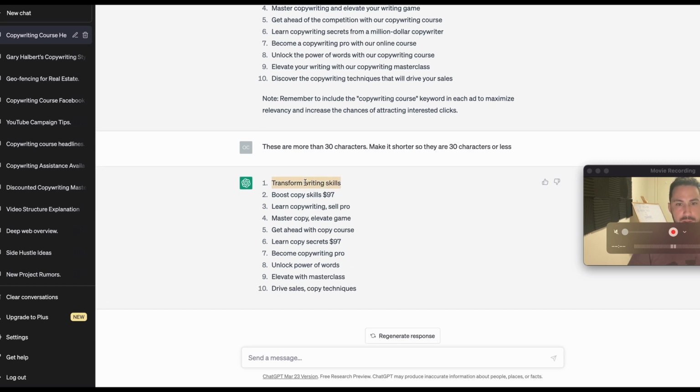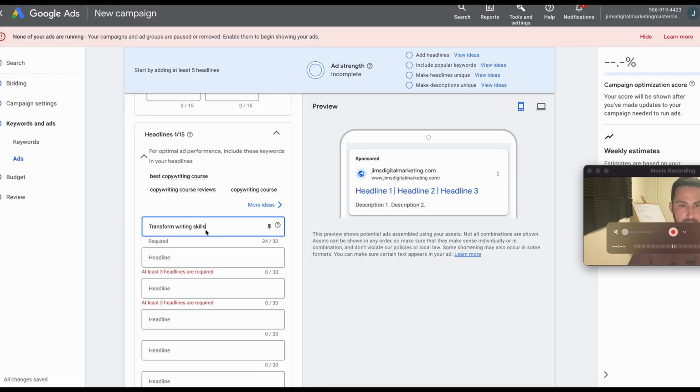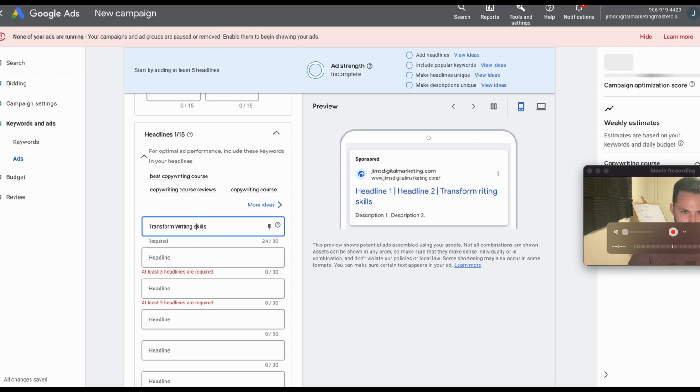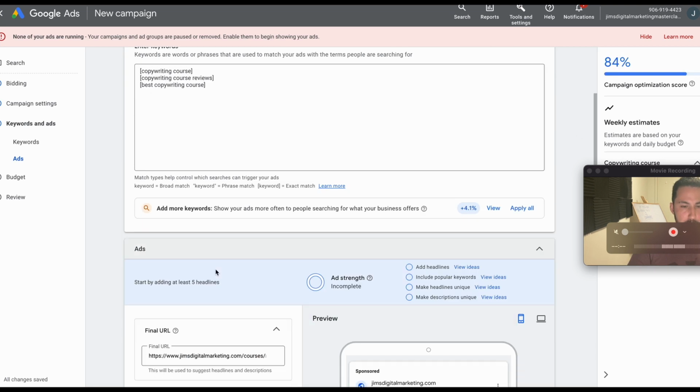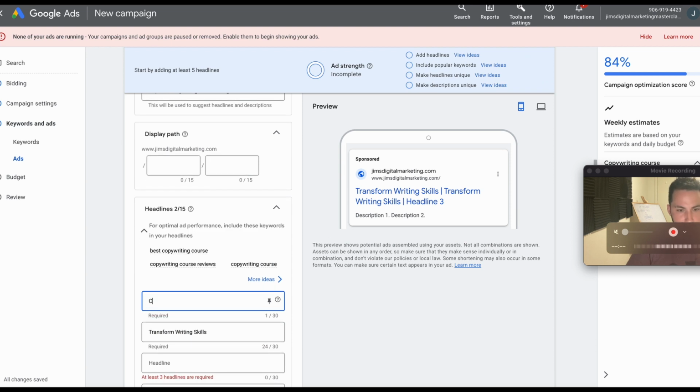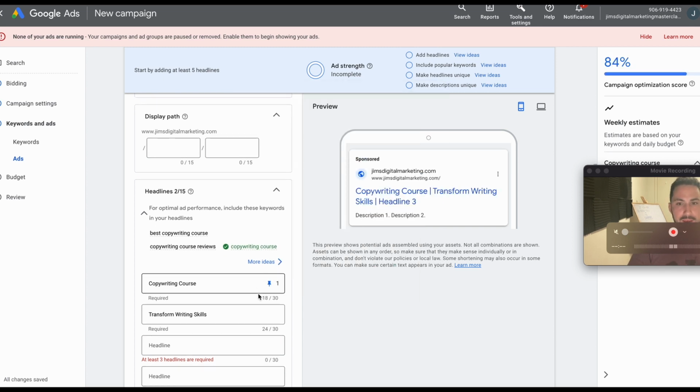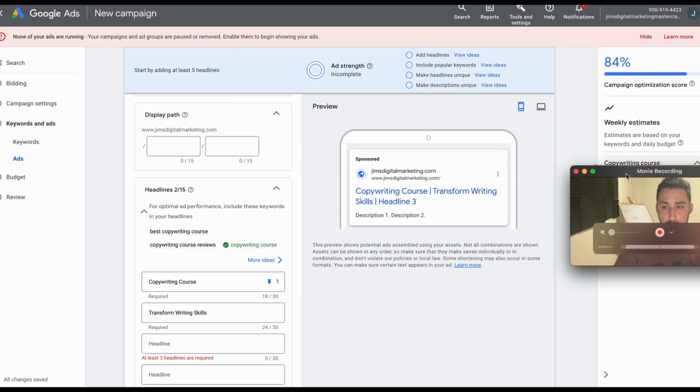We're gonna transform writing skills. I want to capitalize the headlines, which converts way better, guys. But the critical thing is, I first want to type in copywriting course here. This is really important. My friend actually conducted a test on this, and he only had like 3 or 4 headlines.